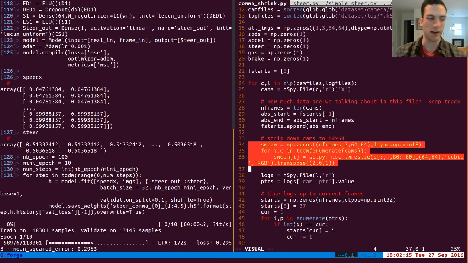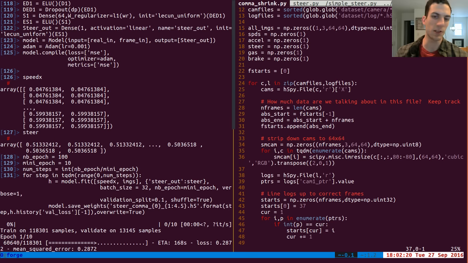This just strips down, shrinks those images using scipy.misc.image using a cubic interpolation. I think in this case I strip out the widescreen edition, so we just get a square. So it becomes 160 by 160, and you convert that to 64 by 64. Maybe I should have done like 80 by 80 then. Oh well. It is what it is. And this transpose at the end is just to line up the color channel in the place that I want it, which is the first spot.